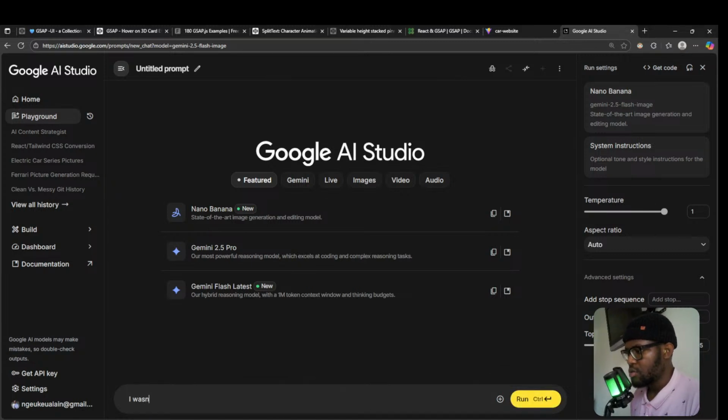So I want to create a brand called Vortex. It is about electric vehicle. Can you generate for me a product image?